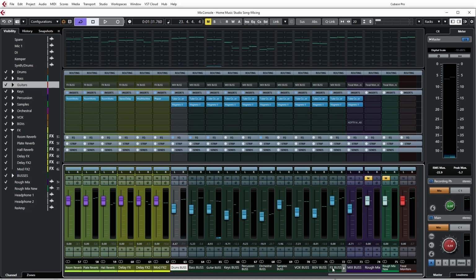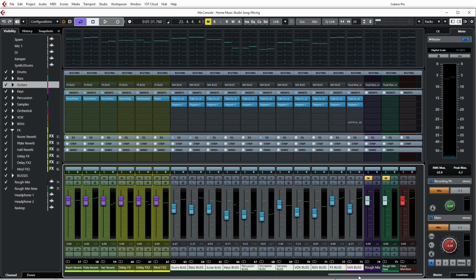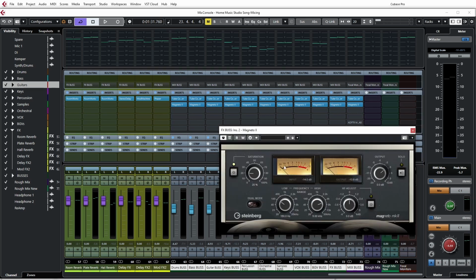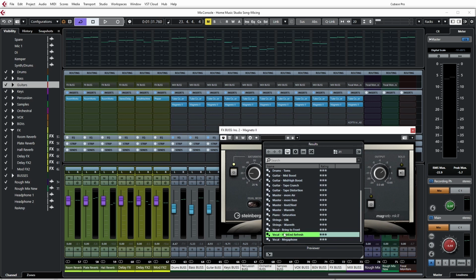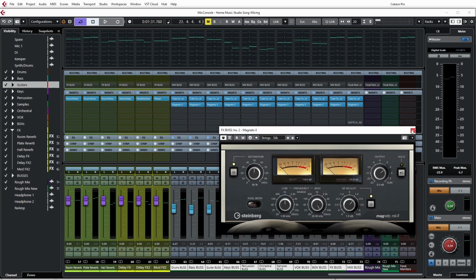Going to do this. All right. So what I'm going to do, we'll try and do this. We'll see if we can get it. Actually, we didn't set that, did we? So I'm just going to set that to strings silk.